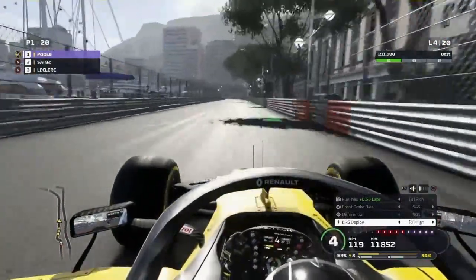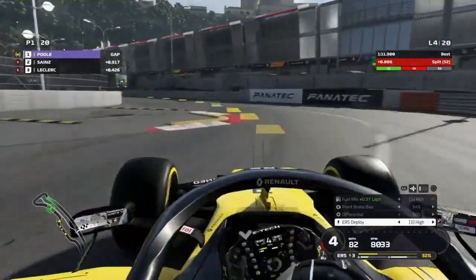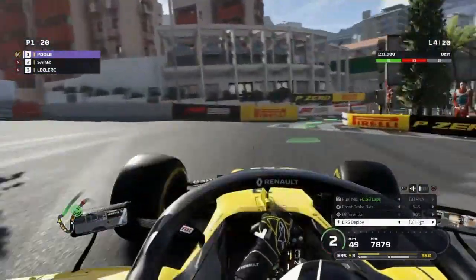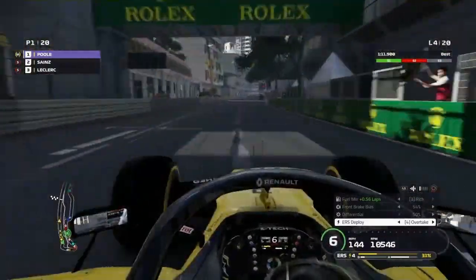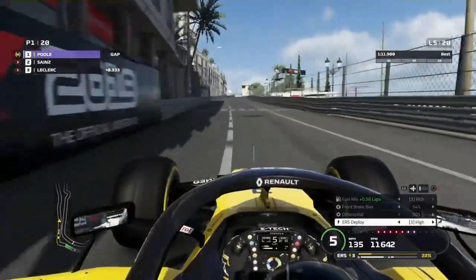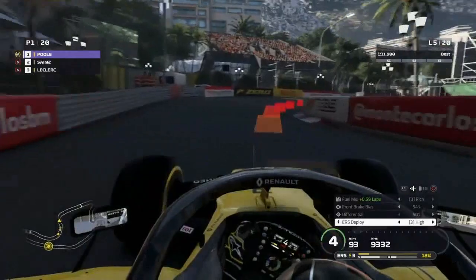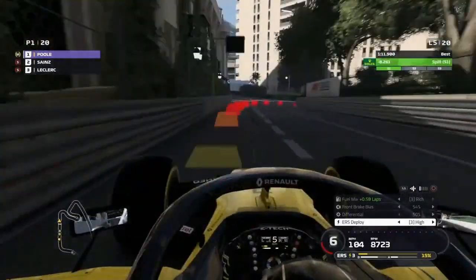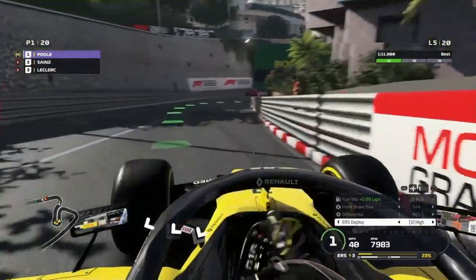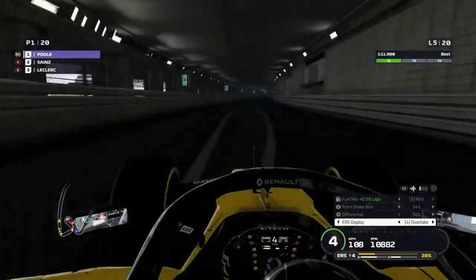This could end up being a bit of a, excuse me, bit of a boring Monaco Grand Prix. I hope not, because I'd love to see some passing like we saw in the last couple of races. Unless the AI have started to get a little bit crude, shall we say? I would hope not. I would hope that we do get some action. Then again, what's some action? I don't know. It could be anything, if we're being honest with you, as we go through Mirabeau, now into Portier, now through the famed tunnel.